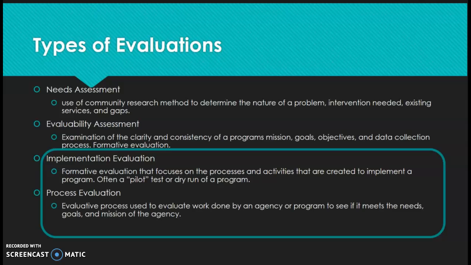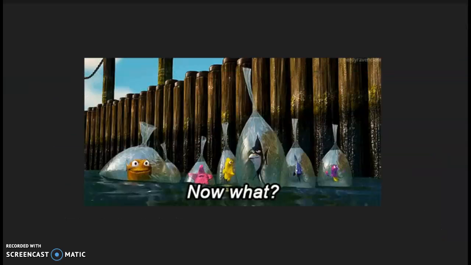So this is all review. This is stuff that we've done. This is information that helped us to make decisions in writing part one of our program evaluation. And I will be working feverishly to get those back to you so that you have that information ready to make revisions and incorporate into part two.